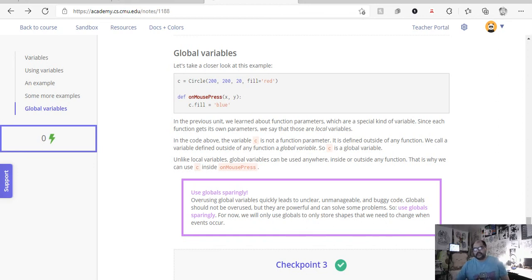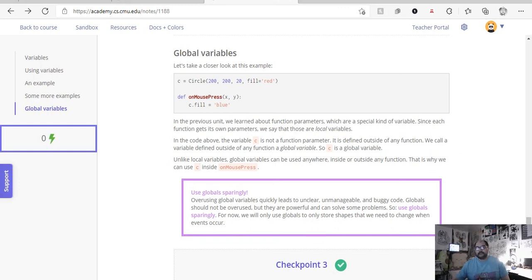Looking at this script we have set up, if you see C equals circle 200, 200, 20, fill equals red, this variable C would, even with lines and lines of script, be a circle no matter what. It's global throughout the whole program.